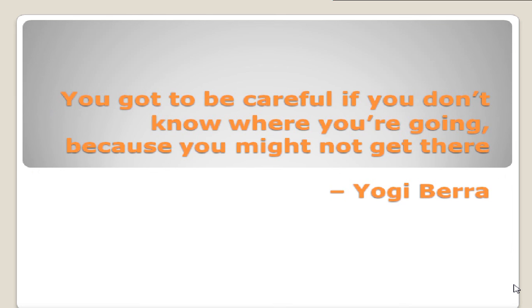With that, we come back to the same statement that we need to be careful when we don't know what we are doing. We are not very clear about course outcomes here, and yet we are setting out to write the course outcomes. So we need to be a bit careful. We need to do a little bit of homework before we jump into this. If we don't do that, we might not get there. A good thing to remember is to do a thing right the very first time. Take your step very carefully.